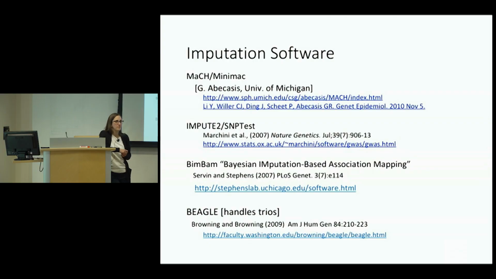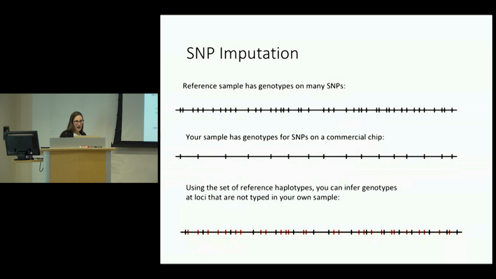Very naive question. When you're imputing the SNPs, how do you deal with polymorphic loci? If there's polymorphism in the area, how do you... Right, so could you repeat the question? How do you deal with polymorphism in the area of the SNP?